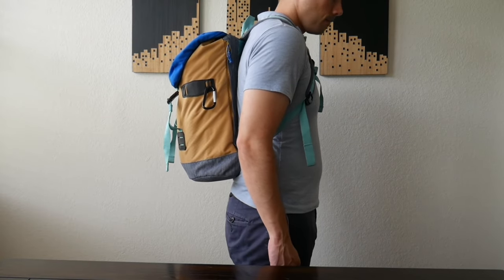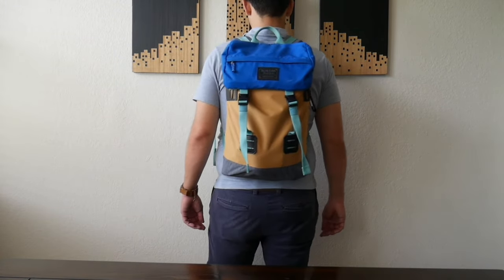As I was testing this out, the first bag it made me think of is the Burton Tinder Pack, which has been one of my favorite heritage-style bags of the past couple of years. I still have the original on the wall behind me. The Tinder Pack was updated recently — it's a bit better than the one I have, with external water bottle pockets and the same simple aesthetic and capacity. If you want external laptop access or more color options, that's a fantastic bag to look at.